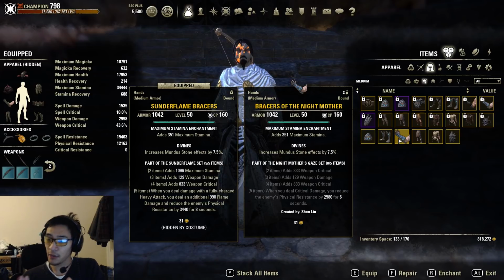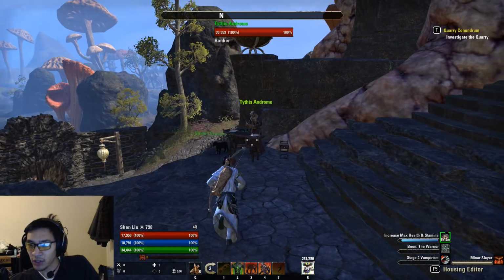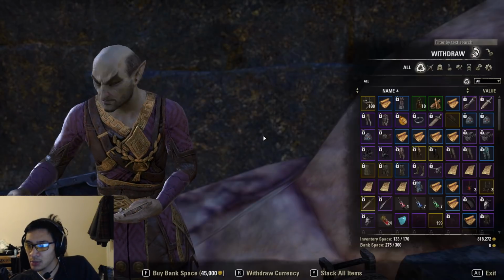Now this is physical resistance, so it doesn't benefit your Magicka DPS. That's spell resistance specifically. But typically, when you have a trials group with 2 or more stamina DPS, you have these two sets up because these two sets combined provide a greater overall debuff than what the 2 other selfish sets that I'm going to be talking about next can provide you. I don't believe I have them on my stam BK right now, but I might have a couple of pieces in my bank.